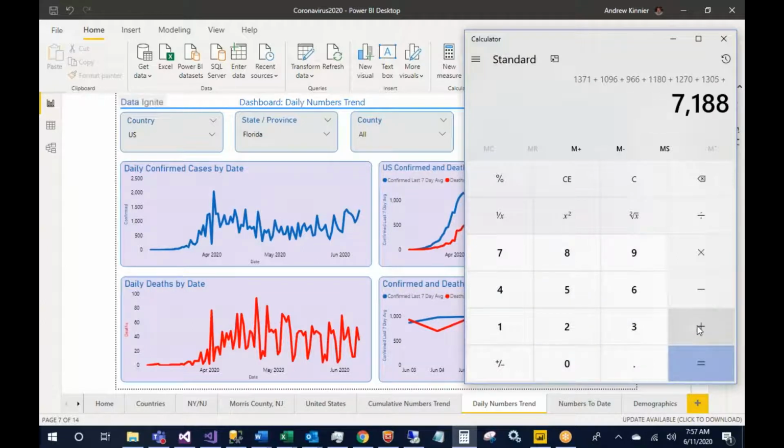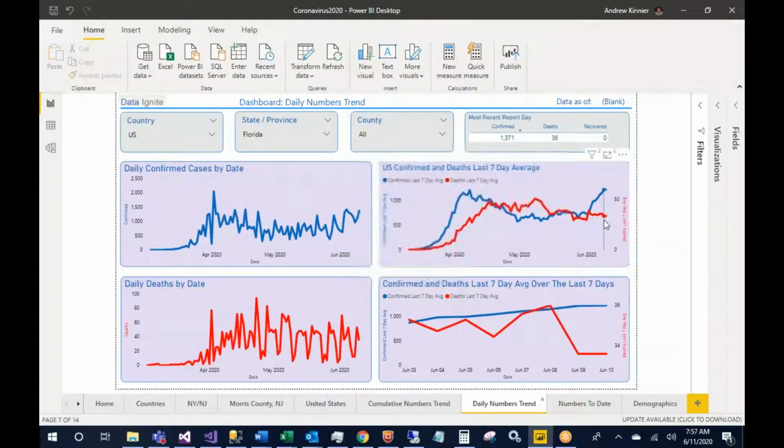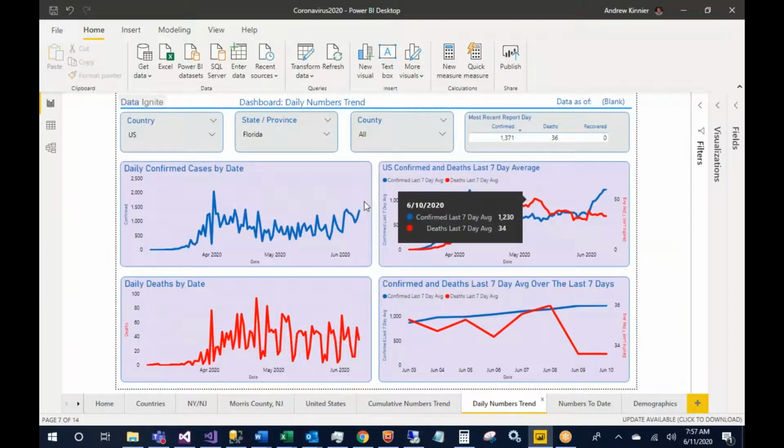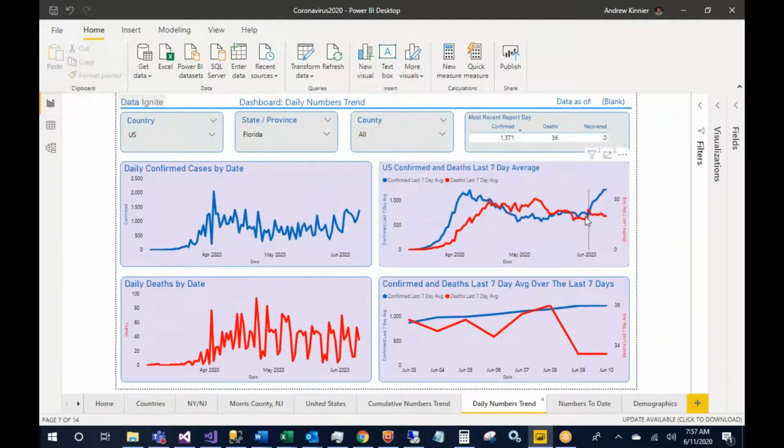Plus one more, 1419. Equals, divide that by 7, equals 1229.5. So if my numbers are right, it should be 1230. I come here, 1230 is the 7-day average. All right, so that's how this gets calculated.